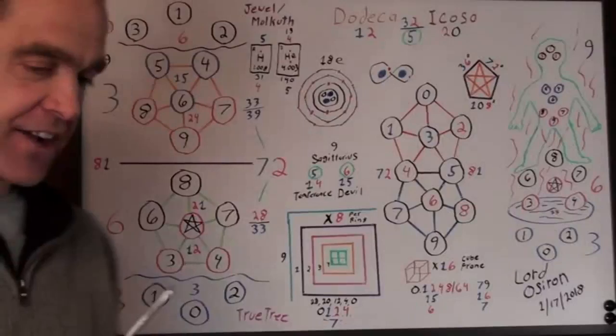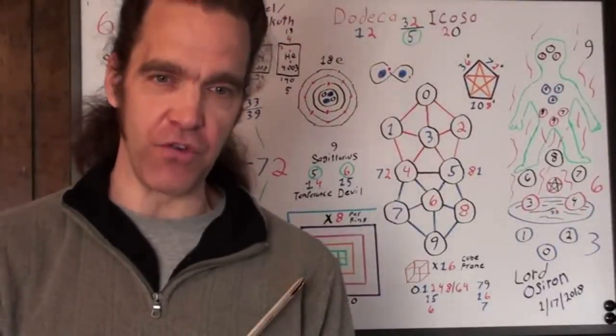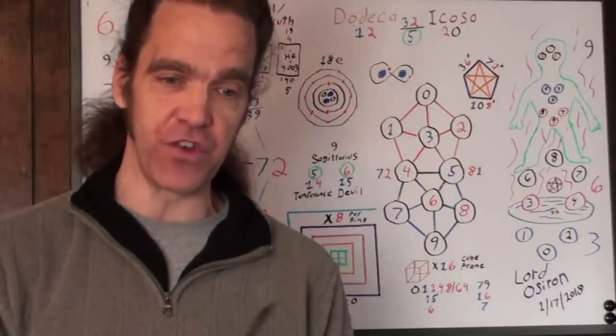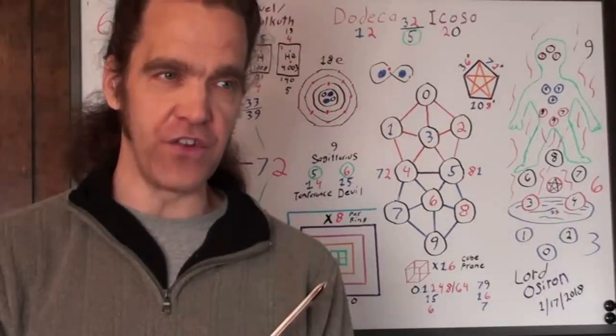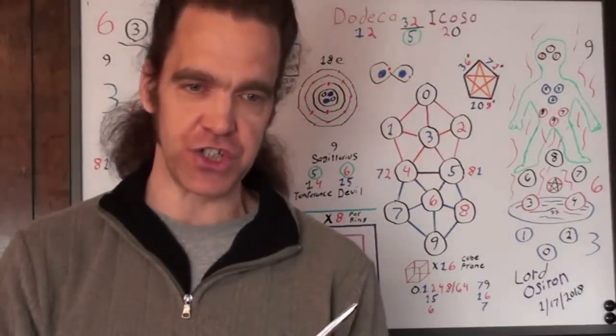Now, what's going to come next is going to be another example of beating the Kabbalists over the head with their own mythology. Okay, we've all heard. I've made videos about this number of 72. You've all heard of the 72 names of God and all that, which is a Jewish myth.